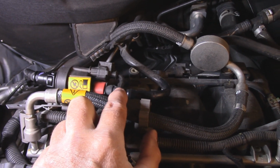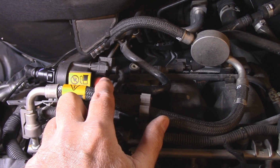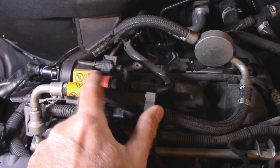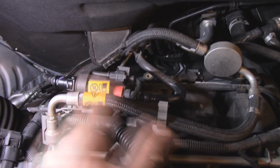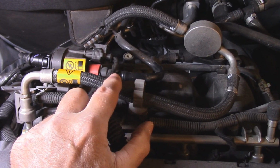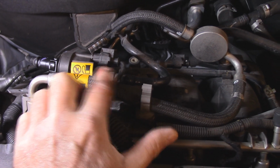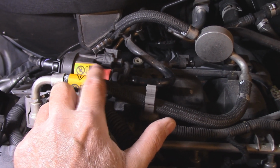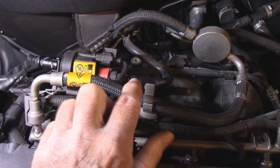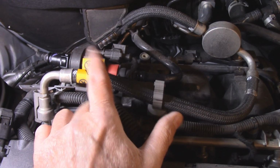And on this side here is an electrical solenoid. When it's commanded on, it will open up between this side and this side. This is the engine vacuum side. This side goes to your charcoal canister to reburn exhaust fumes in the engine. So when you disconnect this, it disables the solenoid inside. So you pull this line off, start the engine up and put your finger on the end, and if it's sucking any air, well, that means that this valve is no good.